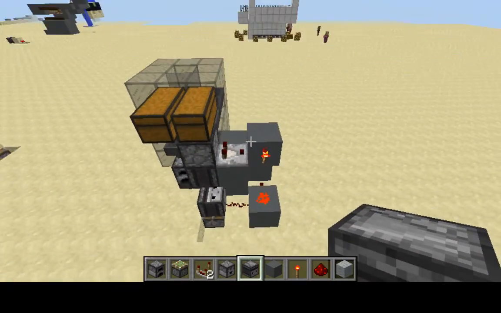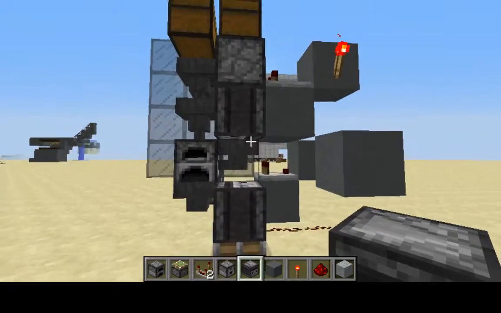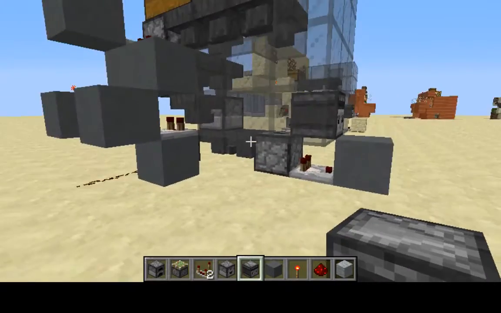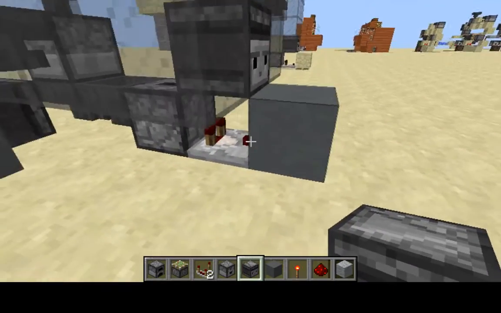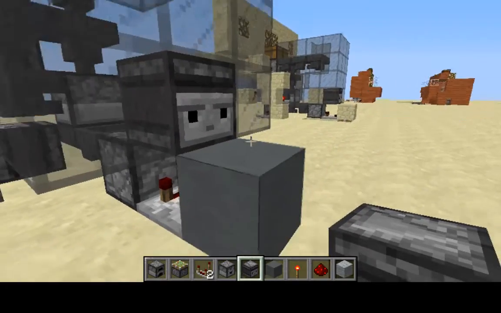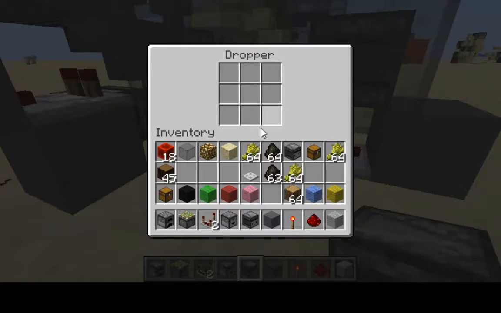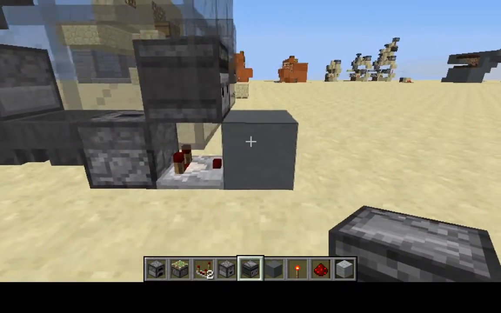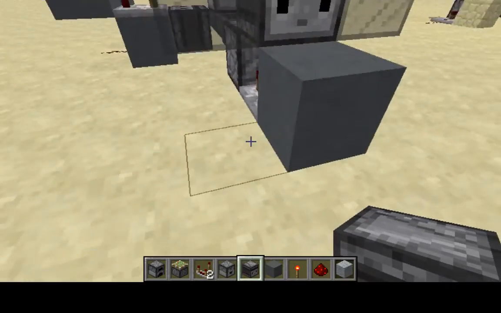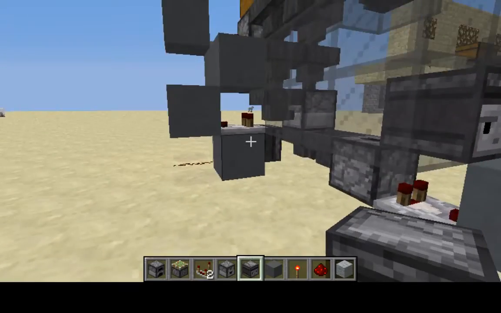Okay, so believe it or not, guys, that is the system complete. This block here, you really only need this block, but if you ever find that this is backing up, replace this block with an observer with the light end facing this direction.